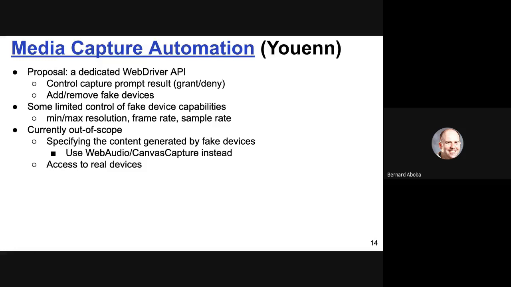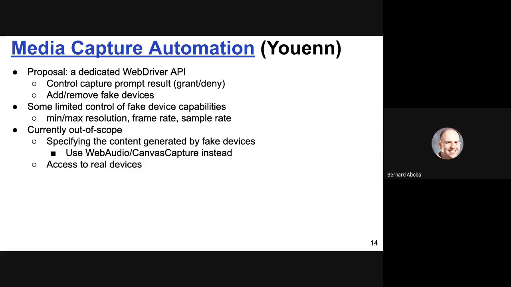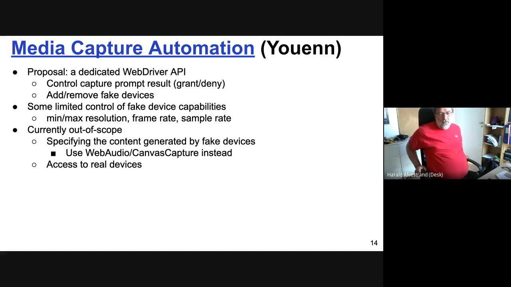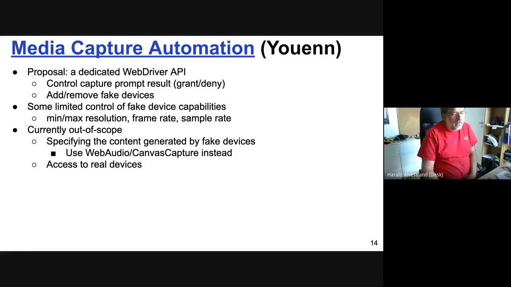Sure. Also, for getUserMedia, there are a lot of tests that cannot be done because we don't have something like this. Yes, I wrote an internal API some years back, all time flies, that tried to do something like this, but didn't get that far. I needed it because I saw all the tests, especially for constraints, that needed to be written, but I couldn't write them because I didn't have this API. So yes, it's needed.